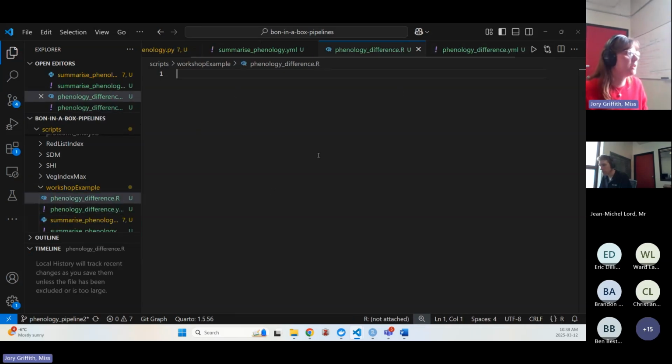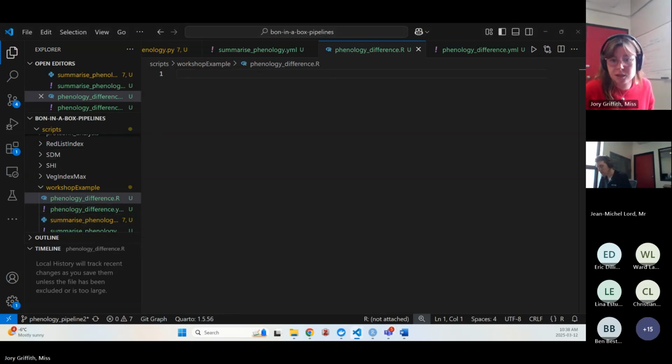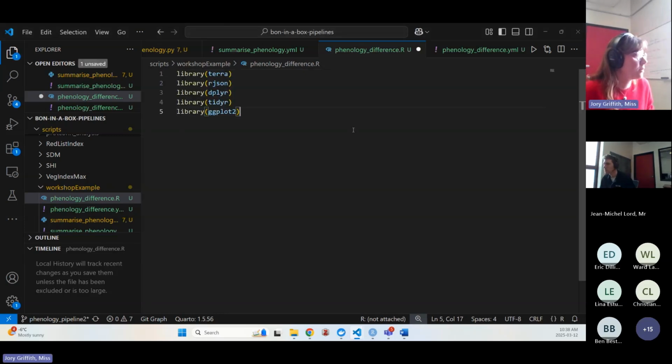Okay, so again, very similar to before. I'm going to load all of my packages. I'm going to use terra, rjson, which is necessary in every R script to run in Bon in a Box, dplyr, tidyr, and ggplot.